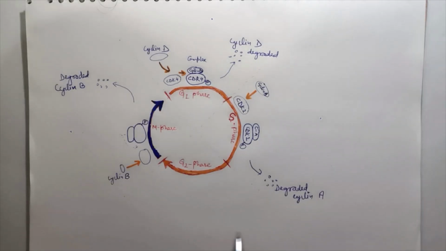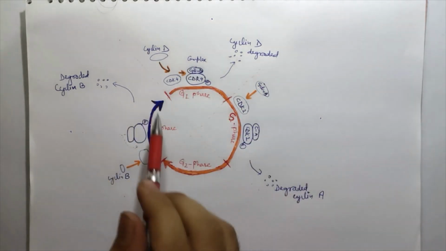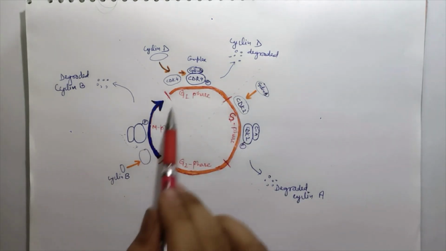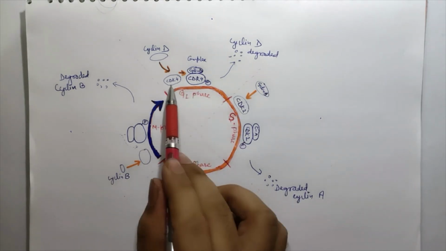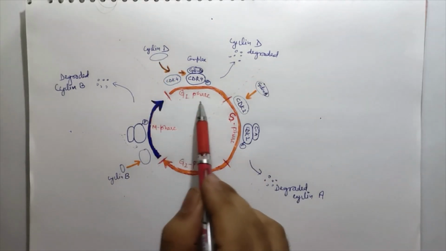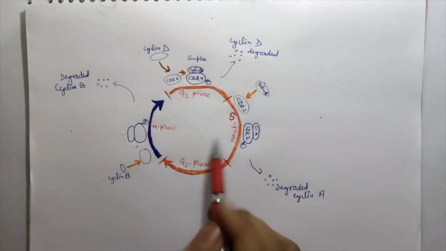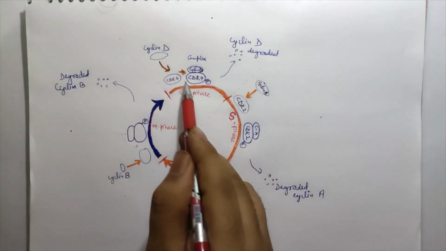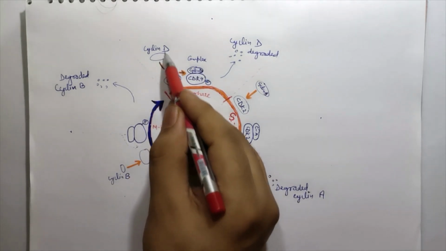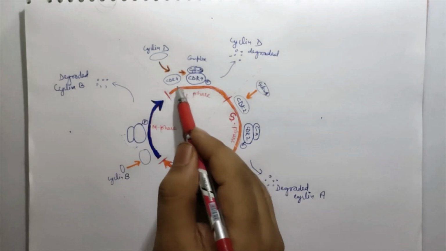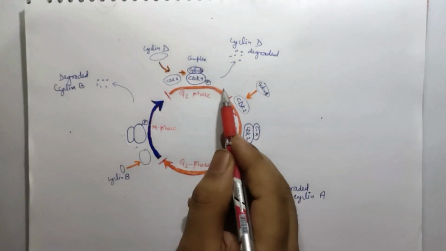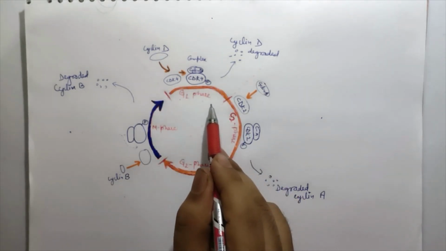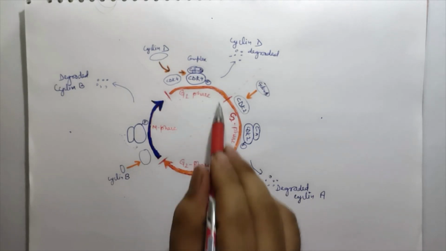So from the above discussion, it can be concluded briefly in this diagram that different phases of the cell cycle have associated different CDKs and cyclins. For example, in the G1 phase of the cell cycle, cyclin D and CDK4 associate and form a complex. The cyclin level fluctuates, and when this complex is formed, it activates target proteins and subsequently growth is achieved, and maximum growth and size is obtained during G1 phase.